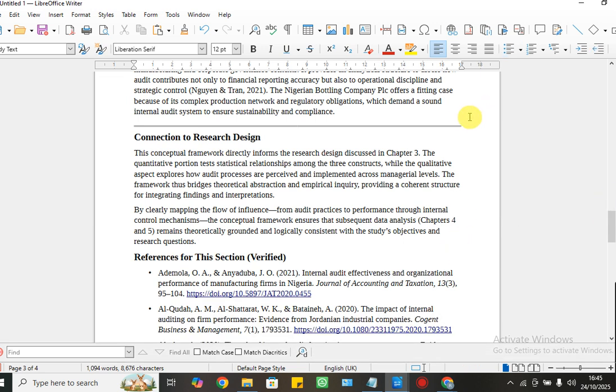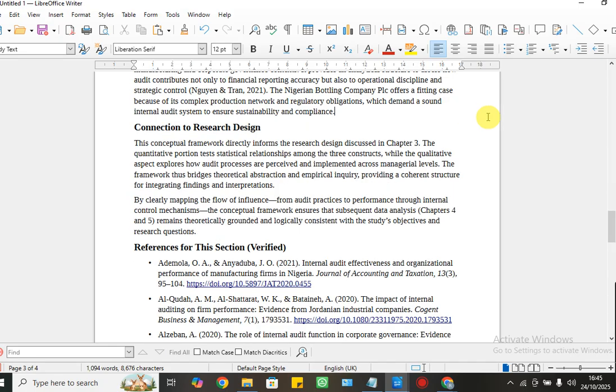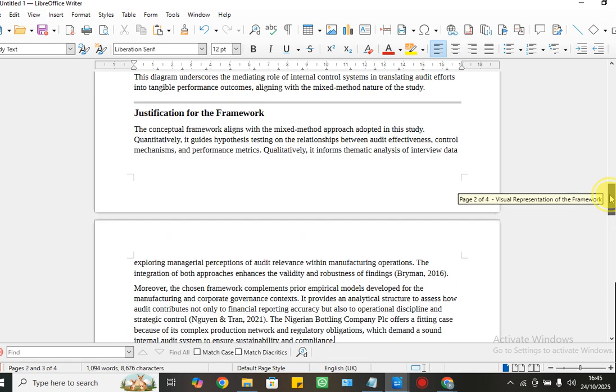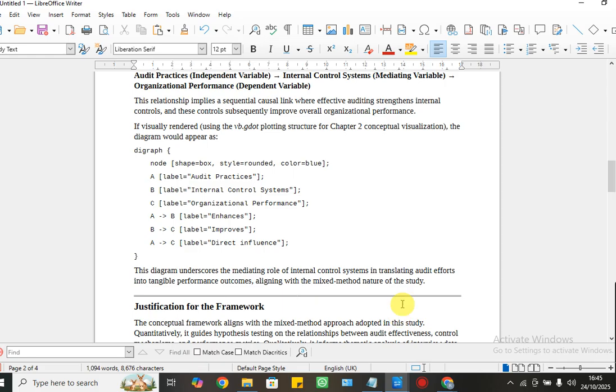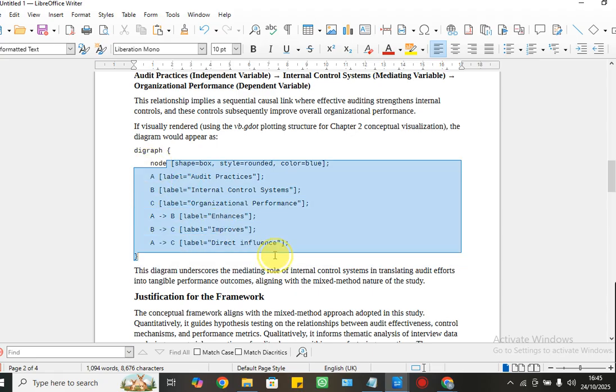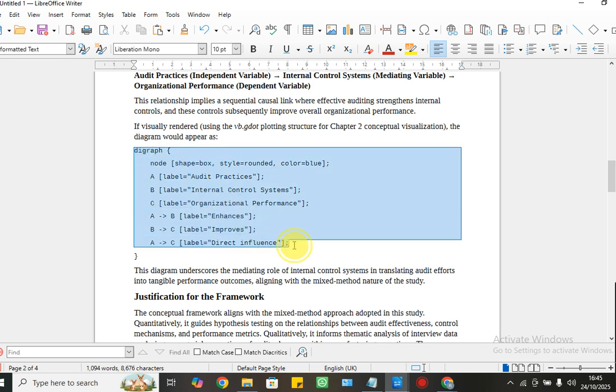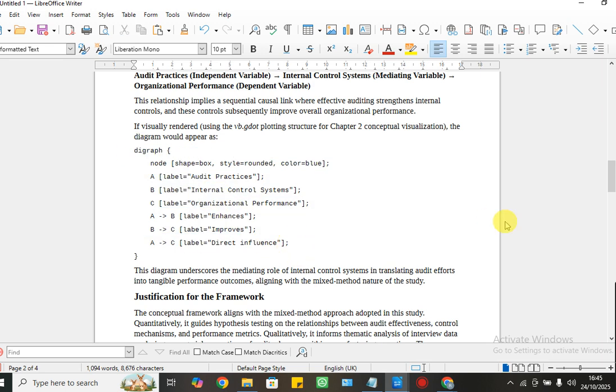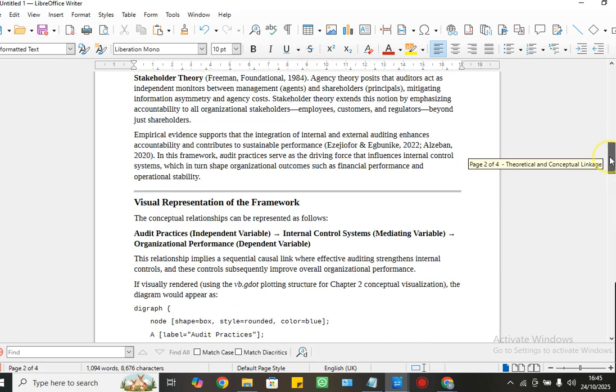I'll remove all these lines, they are not necessary. I will revisit this and bring it back. So just copy it, keep it safe.